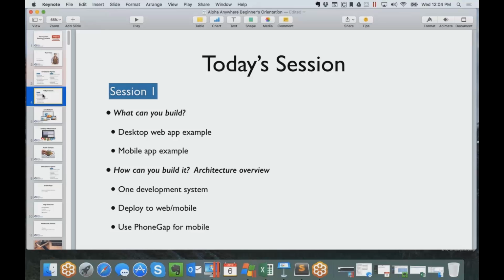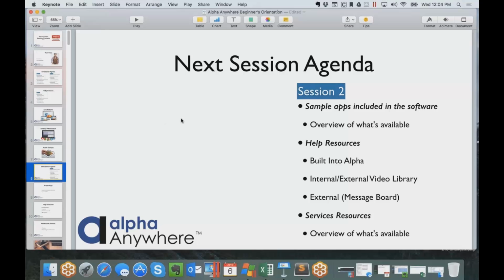So we went through those pieces, did some demonstrations, showed some dog and pony shows, and went through there. So today's agenda is what I'd like to do is talk a little bit about, now you kind of know what you can build and where we come from. Now the question is, how can you get up to speed quickly?